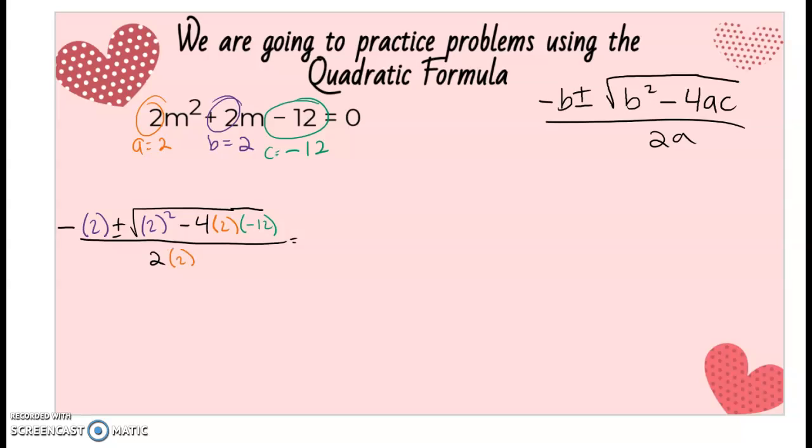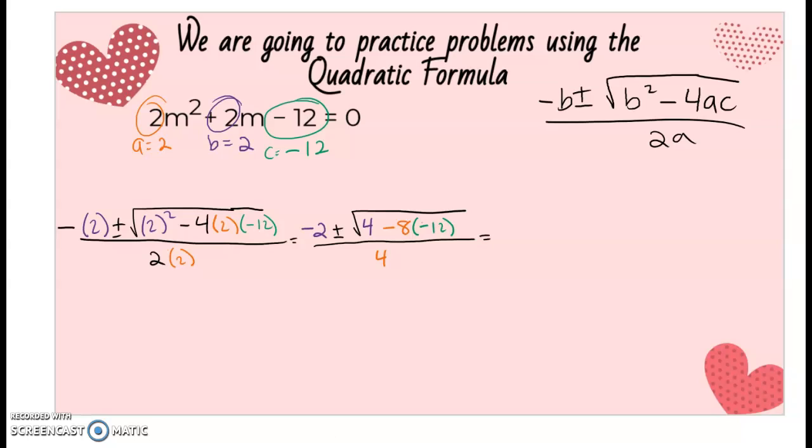So I'm going to take this again one step at a time. A negative and a positive make a negative, so I have a negative 2 out in front. Plus or minus 2 squared is going to give me a 4. I'm going to combine this negative 4 and this 2 together first, and then do the 12. So I know negative 4 times a 2 gives me a negative 8, and I still am dealing with a negative 12. Underneath is a beautiful equation. 2 times 2 is 4. Now I can combine this negative 8 and this 12.